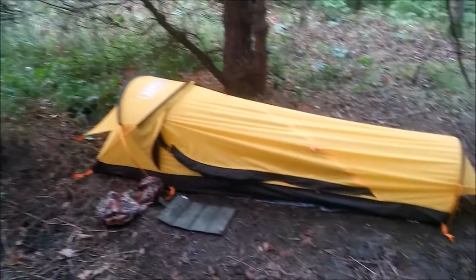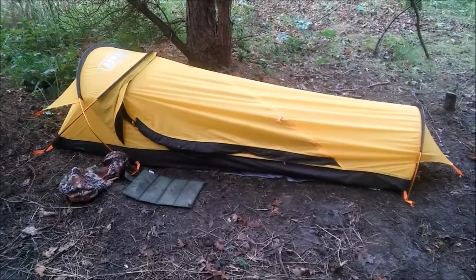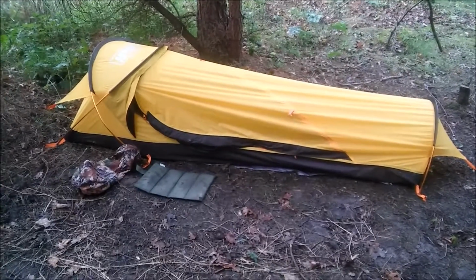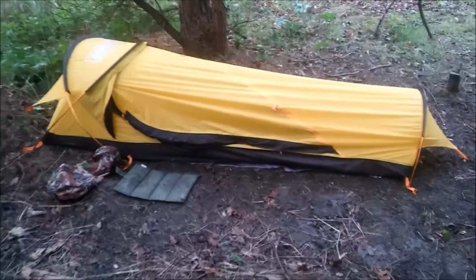This bivvy tent did a cracking job last night. Nice and warm and dry. So it passed the test.